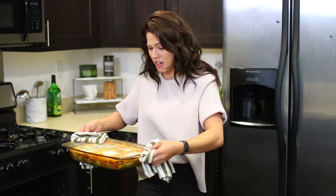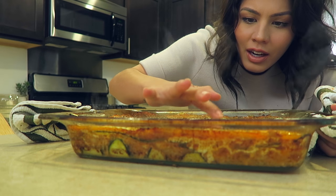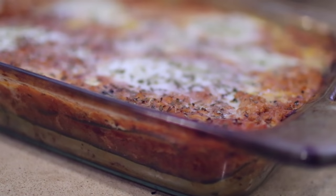I mean, pretty cool to me. The egg isn't set fully, and I get scared with that. I'm gonna put it back in just for a little bit. I kind of want to eat it too. I'm like real hungry. Compromise. Take it out. Yeah, that's compromise. Do what I want. And there you have it. This is your guilt-free lasagna. My name's Megan Batoon.